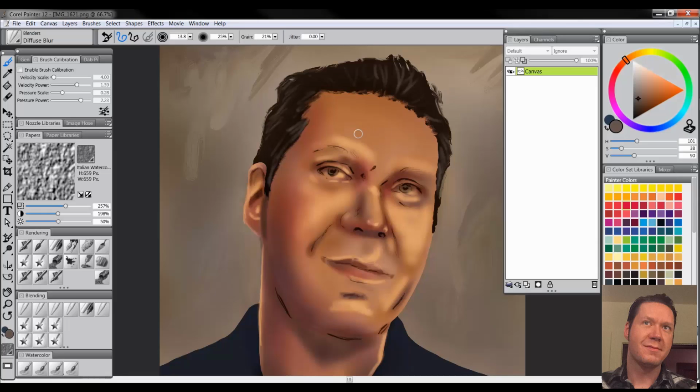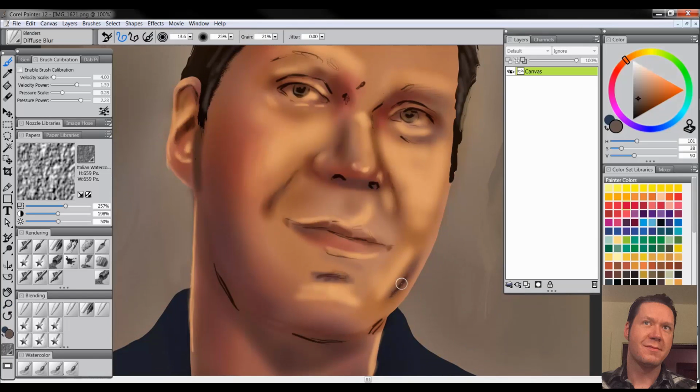What I mean by sharp is like, the crease of the lips is going to be sharp, but this crease in the side of my mouth isn't going to be as sharp. It's going to be smooth, so I need to smooth it appropriately. So don't overblend stuff. Like if I overblend this, it goes away. It's not there anymore. So I need to have the right amount of blending going on here. And again, I'm using my reference photo for that. We can sharpen some of these edges too after we make them, so don't worry about it too much if you can't get it perfect.